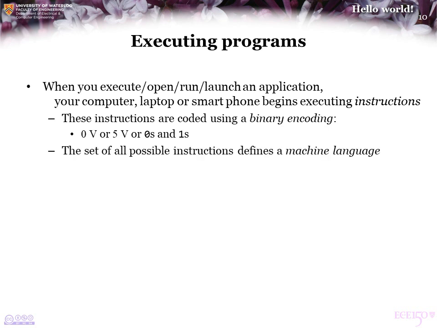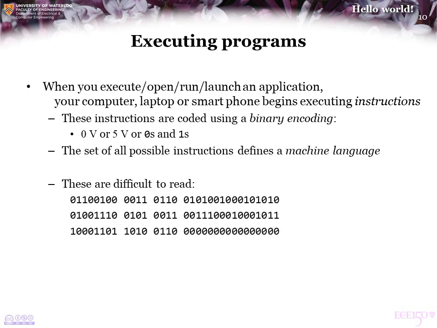Now, the set of all possible instructions that you can send to a processor defines a machine language. Machine languages are not easy for humans to read. They're actually quite difficult. Now, there are actual sources where you can look up each of these values and determine what instruction is being sent to the processor. But for the most part, humans aren't very adept at dealing with code in this format.